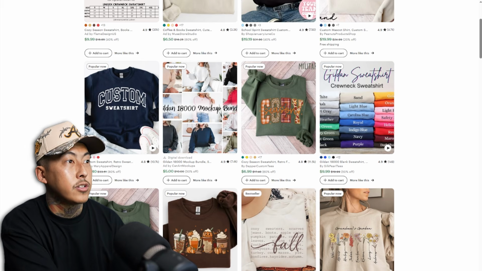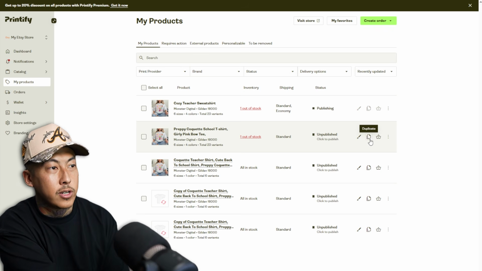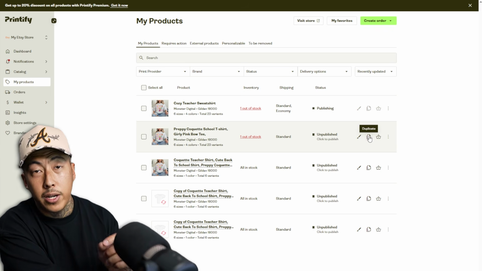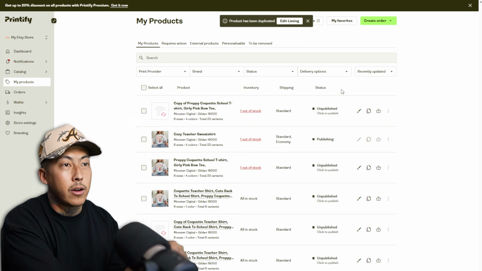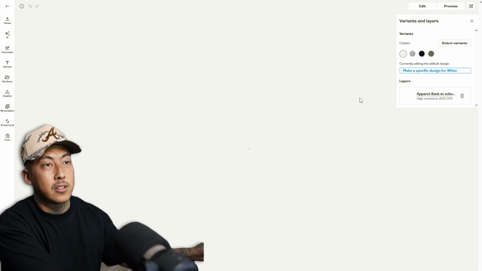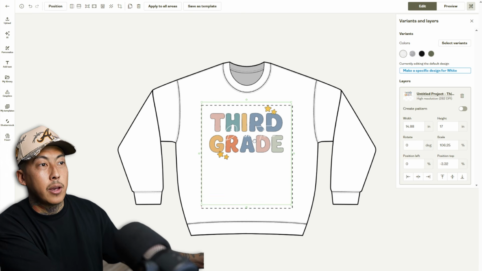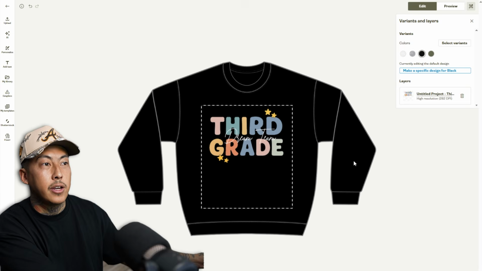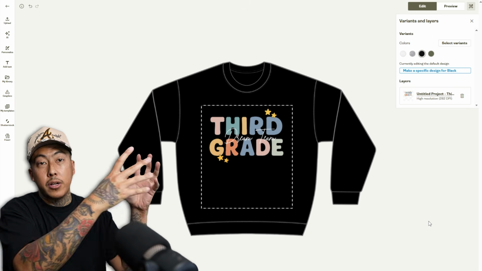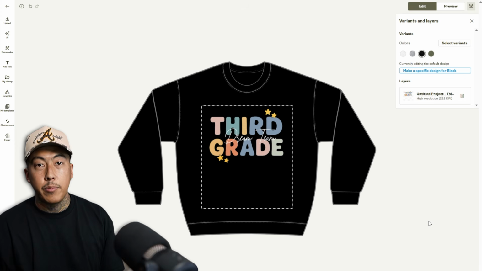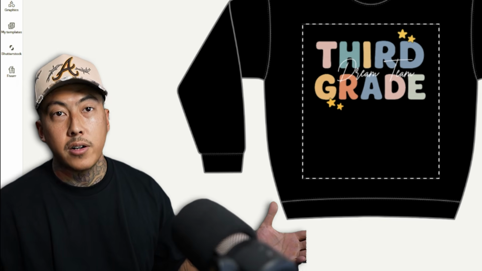Here's a little secret that I want to show you guys real quick. It's really easy to duplicate a product if you're already doing a sweatshirt. For example, I'll just hit this button right here. You already have your sweatshirt set up for the first time. You don't need to go about doing that whole thing once again, just click edit design. I'm just going to click delete on this design, and I'm just going to upload and publish my next design right here. And then I'm just going to click save product and move on to the next steps already, because I already have my description set up for this product type and so forth. So that's pretty much how you go from A to Z listing your first product.